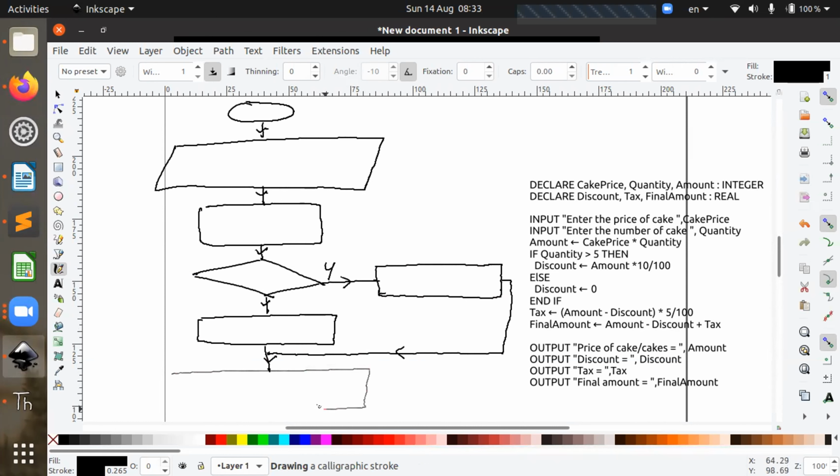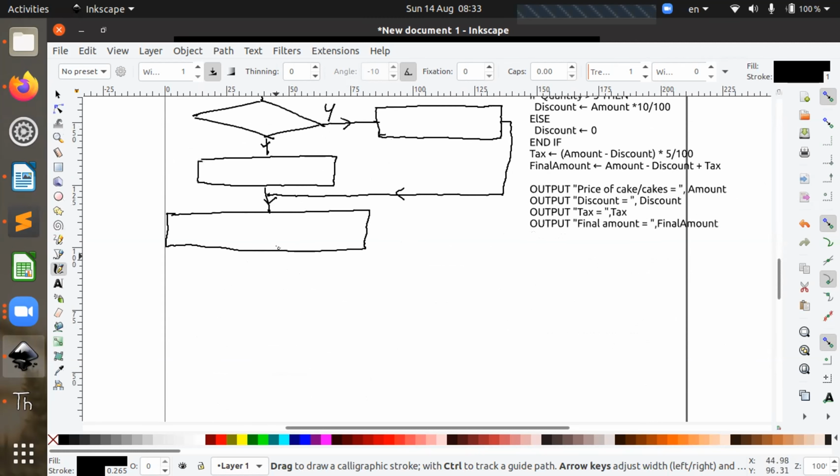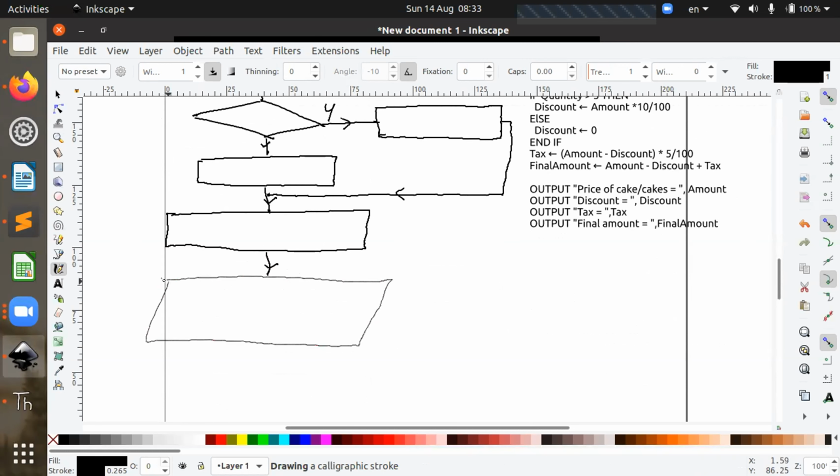Let's put it in one. And then the output of 3 lines. So let's do that. Yeah. And stop.